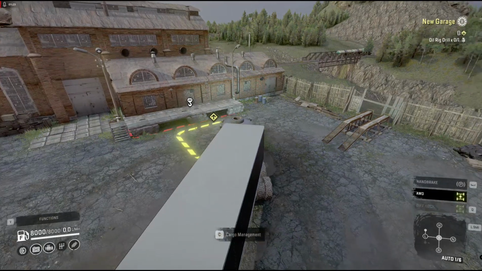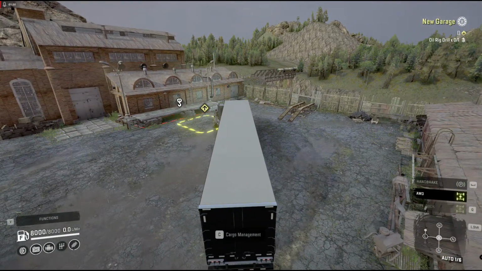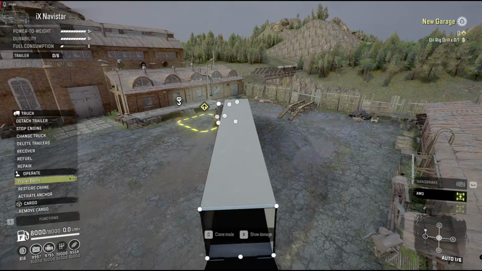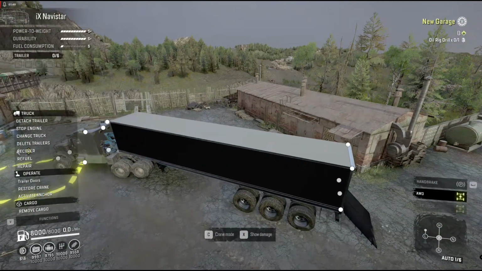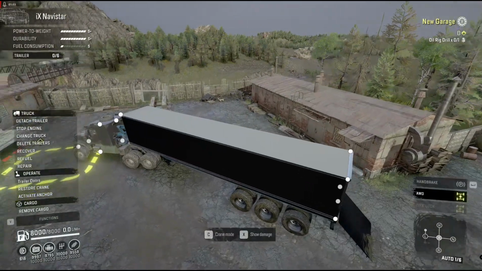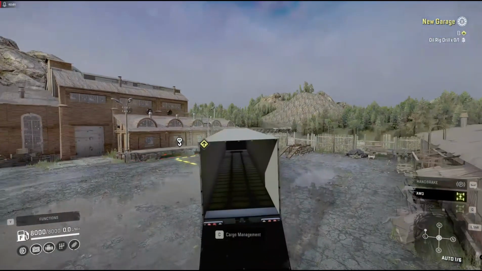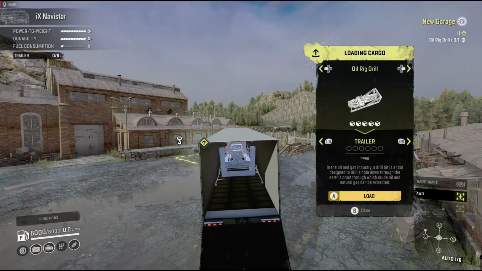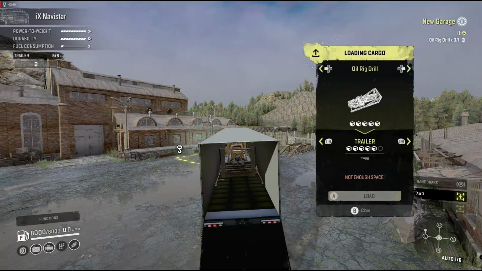So let's get the drill loaded. There it is. Oh, they go down to form a wrap. This is the 6-spot camo. Although in this light it just looks black. But we should be able to do something like this. Oil rig drill. Anything else we need?